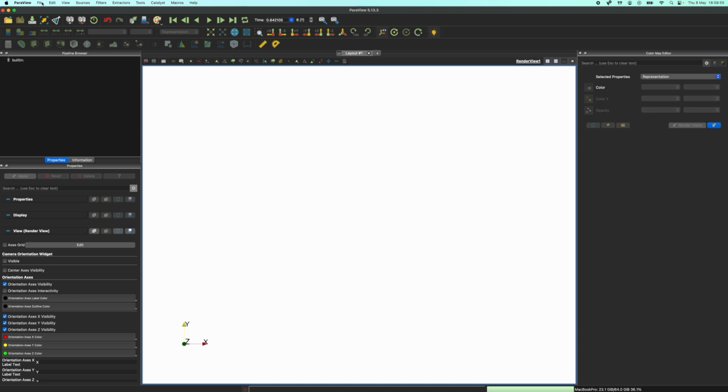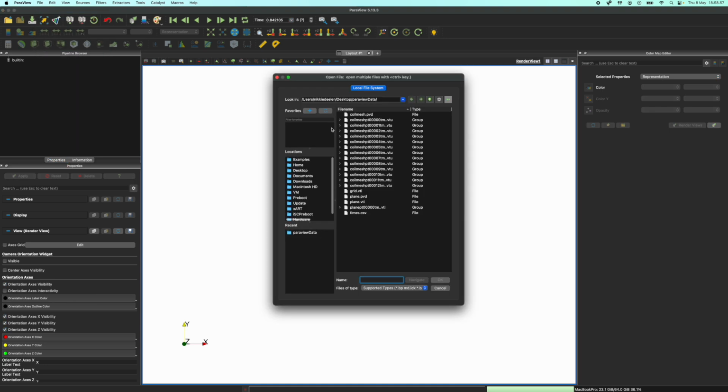As you saw before, the first thing, of course, we need to do is load our data. Because I previously used ParaView in this directory, it immediately shows me this directory. For ParaView, it writes multiple files. For the plane calculation, which we saw in the previous tutorial, it were VTI files. But here for the mesh calculation, it writes VTU files. It's a slightly different format. It has to do with if it's 3D or 2D or something like that.